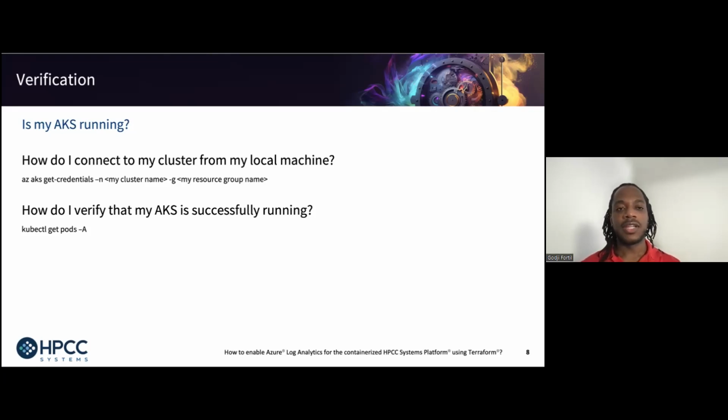Another thing you can also do is by going to your Azure CLI on your console and make sure that all of your pods are also running. So to do that, you can do az aks get-credentials -n followed by your cluster name, -g followed by the resource group. Furthermore, if you would like to verify that HPCC is also running on the cluster, you can also do a kubectl get pods -A.